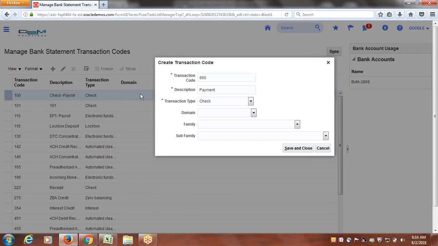In the case of EBS, when you create the bank transaction code, you have to select whether it is AP payment or AR receipt. But here that sort of control you don't need to set. It's not mandatory. Simply you can create it like this, payment check. Whatever payments you are dealing with through the check method, those may be inflow or outflow, you can manage all with this transaction code. Just say save and close.